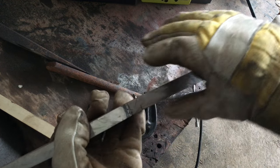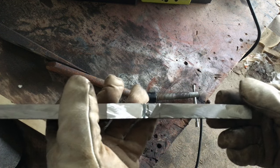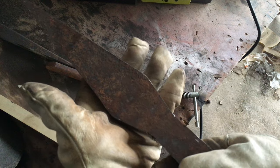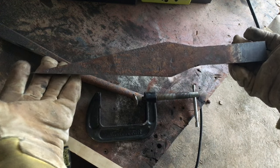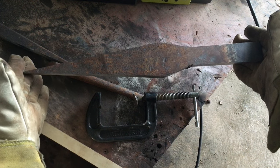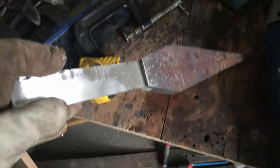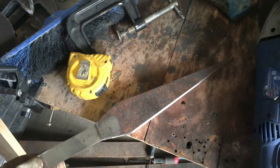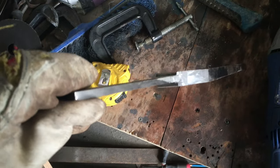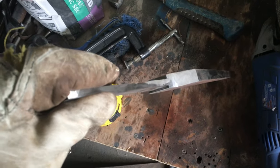And even this part needs to be thinned quite a bit, probably to close to half of what it is, I suppose. And it's pretty huge. Looks smaller on camera for some reason, I don't know why. She's a bit heavy. Okay, so I touched it up a little bit, had to reshape it a little bit, and I cut the handle portion off. It's not really, I guess it's a tang, not a handle.